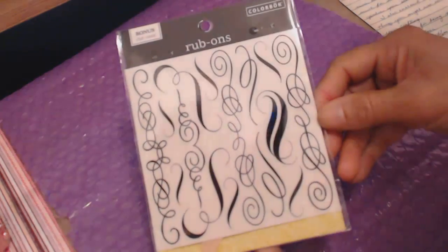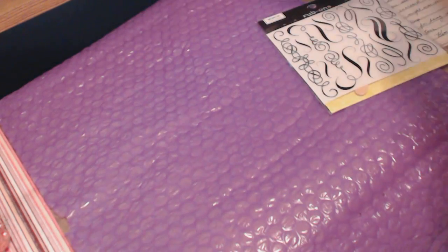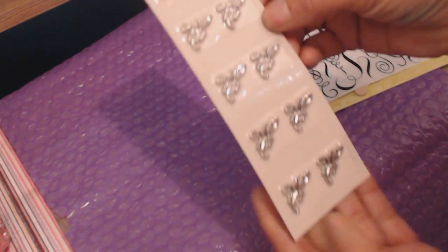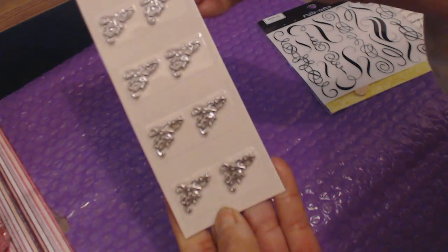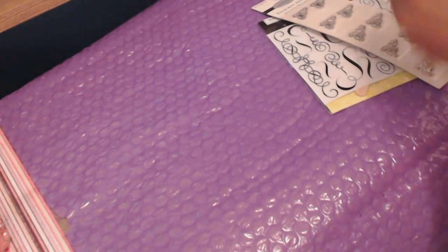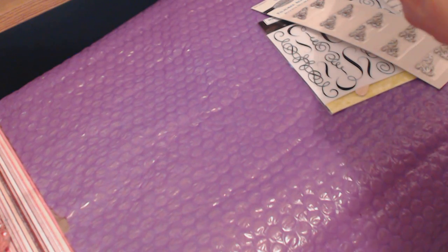It's like, oh my goodness, this is so great. These are rub-ons that she sent me. Sorry for the glare, but it's the plastic in the bag. And here are some, I believe, corners. Isn't that beautiful? I love it. Thank you so much, Kim. Thank you so much for these goodies. I'm going to put them to use right away.